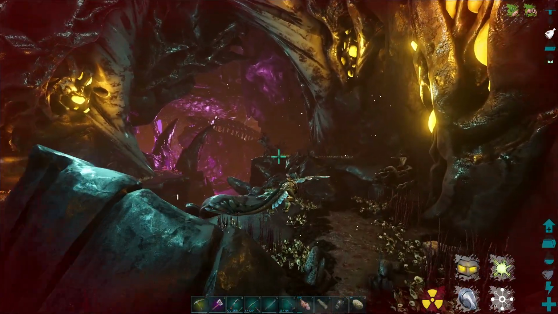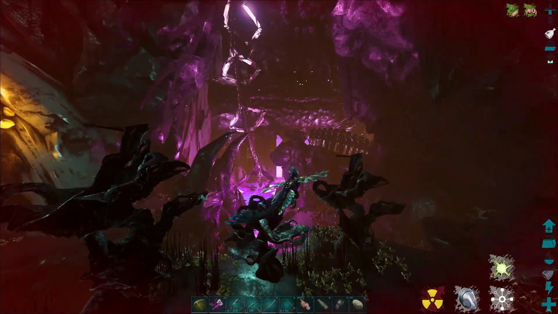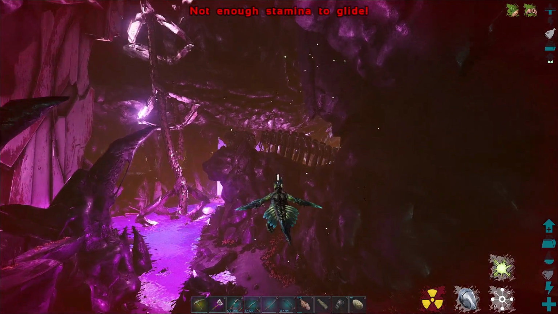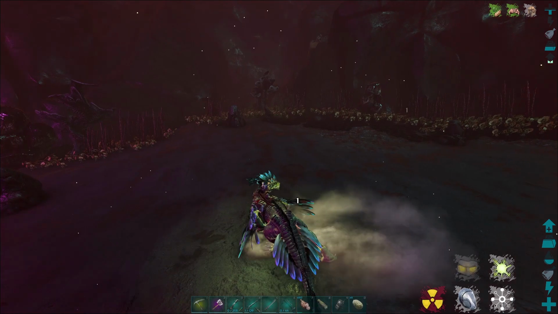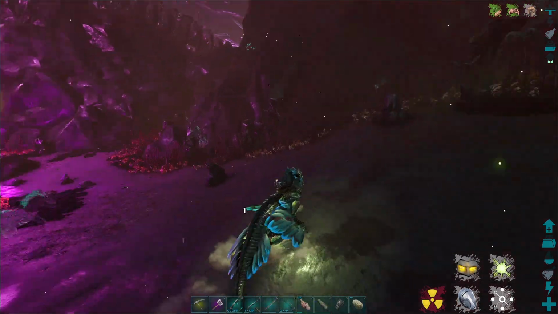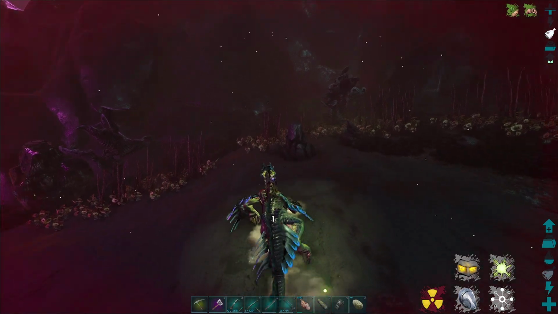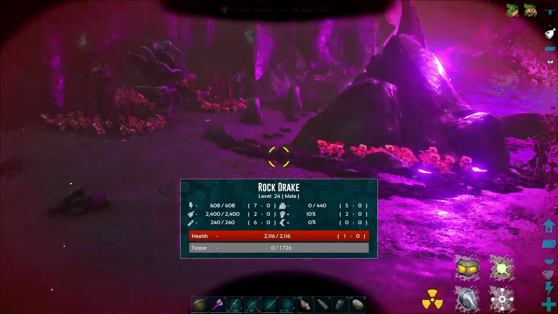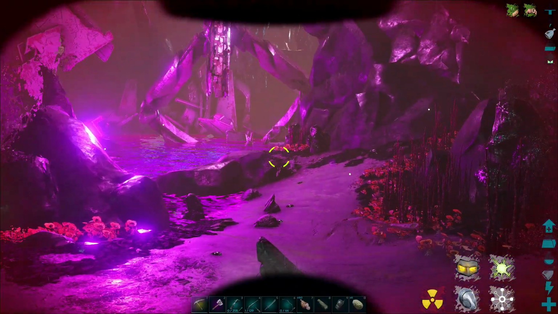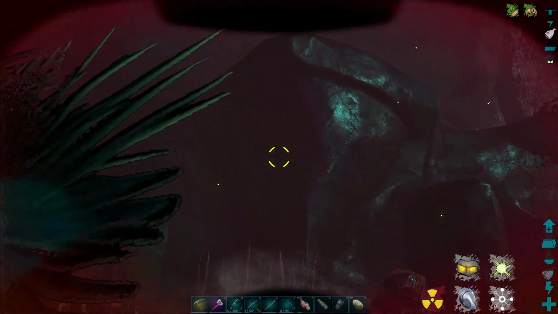So, comment below: is there something I'm doing wrong, or can you only glide every now and then? Hello, coming in for a landing. Is it that you have to be in the air so long to be able to glide, or what's up with that? And then, let's see, is there a max level around here somewhere? 108, 198. Okay, that's cool.